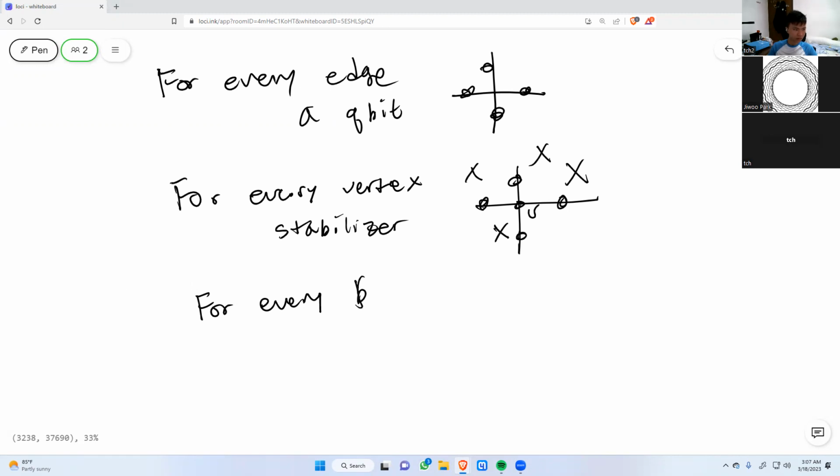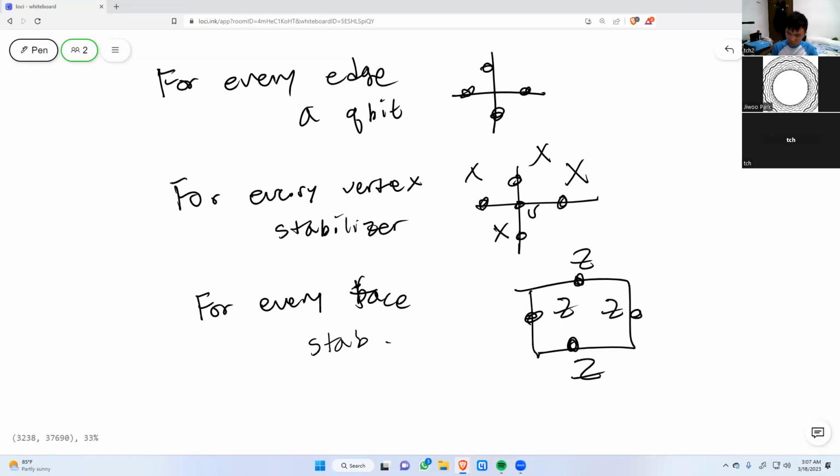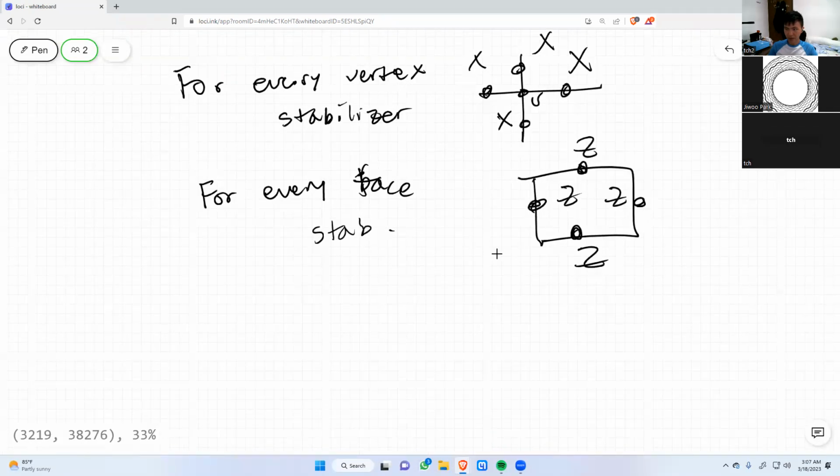And for every phase, we also have a stabilizer. A phase has four edges, and we multiply all the Z operators. So now we must look for the state that is simultaneously an eigenstate for both of these stabilizers.